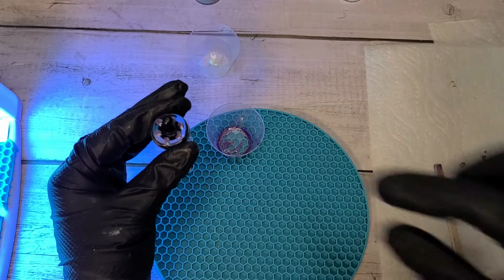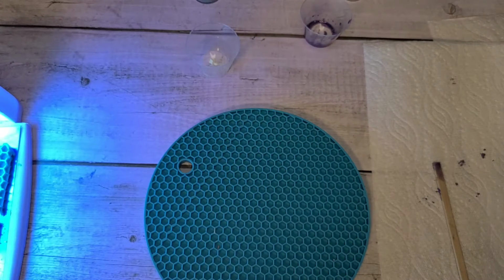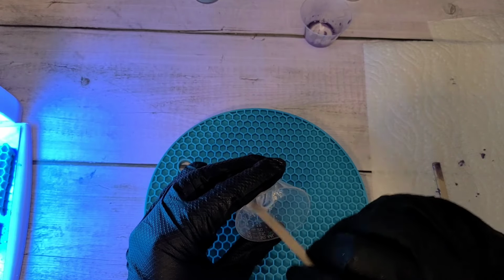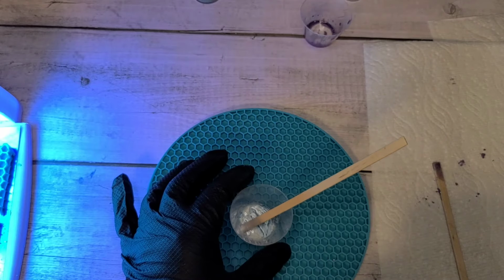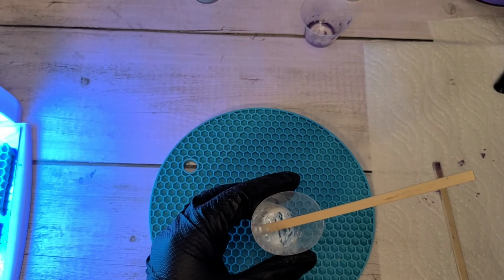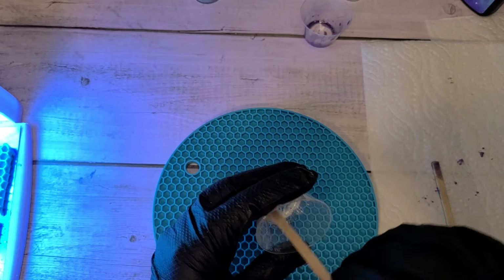Okay, so I got dots all the way around that one. So I'm just gonna set those in there. And while I have those in there, I'm going to mix the other color. Now this one, I'm going to totally cover the back of the eye, so I'm going to need a little bit more of this one, because you need a background color. Same as the paint, you kind of need to layer it.